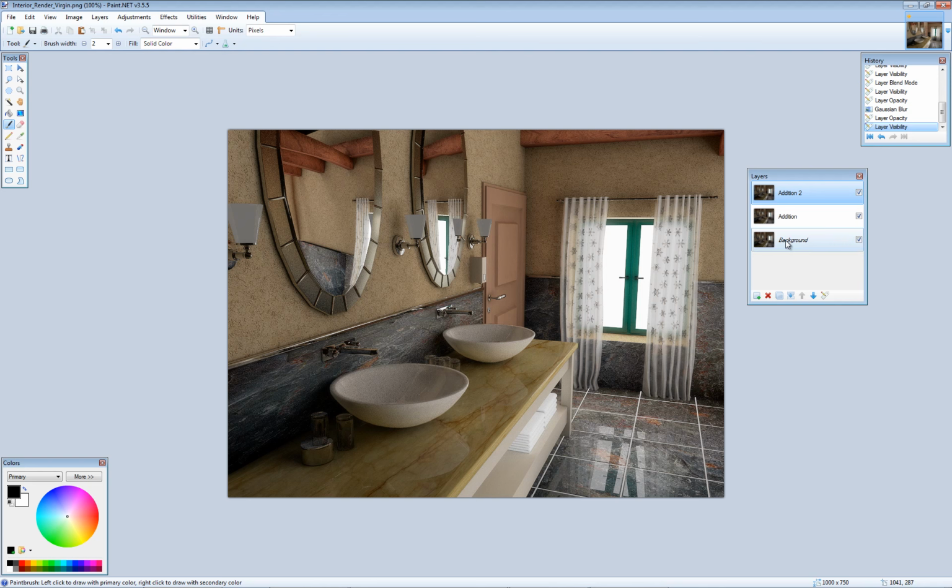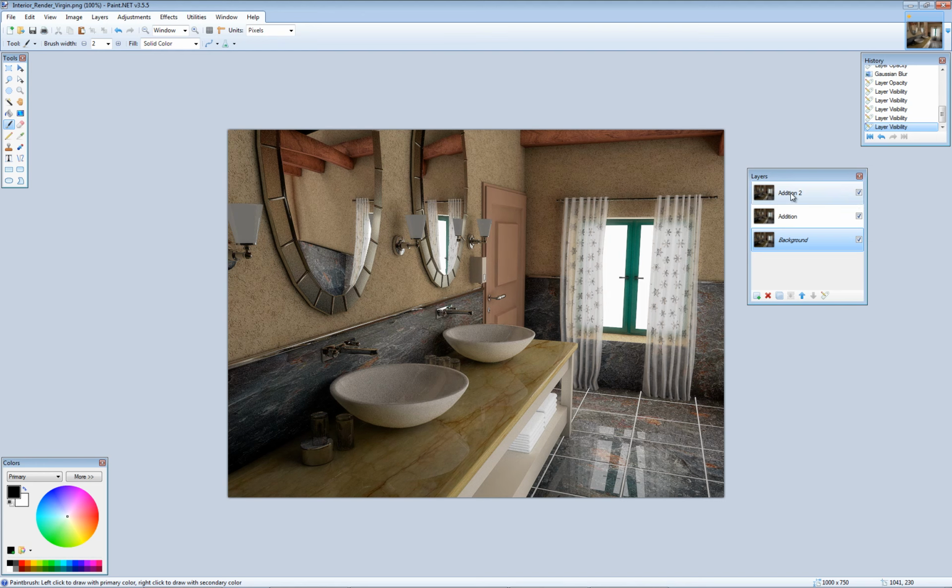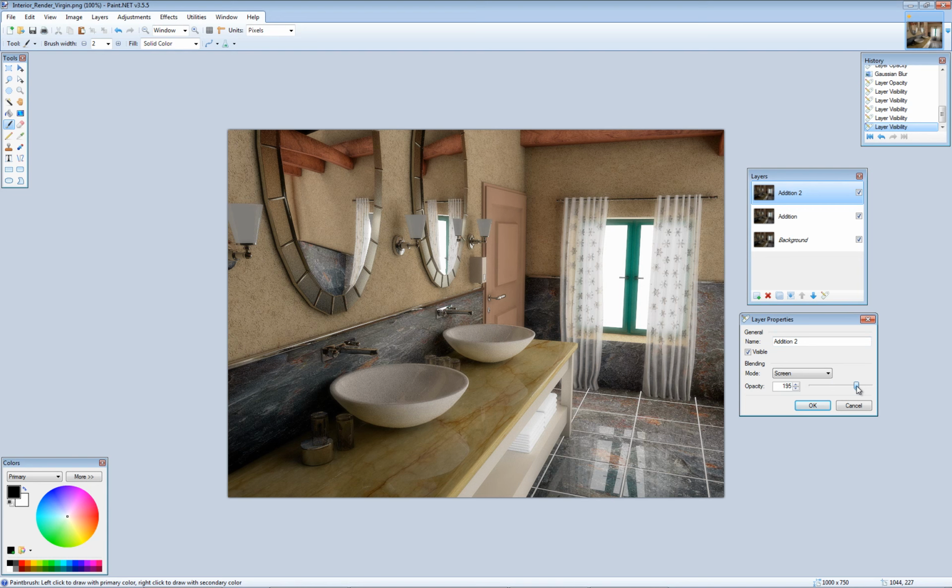So let's repeat again. Let me turn this off. We had a render version. We added a new layer in additive mode just to bleed more color and intensity into this scene. And we added a second layer in screen mode, and we applied a Gaussian blur to that. So that is really simple to get. Try this technique on your existing images. It will improve them. You may find that values higher than 100 or 150 or even 200 really are pleasing to you. So go for that. It's all a matter of taste.